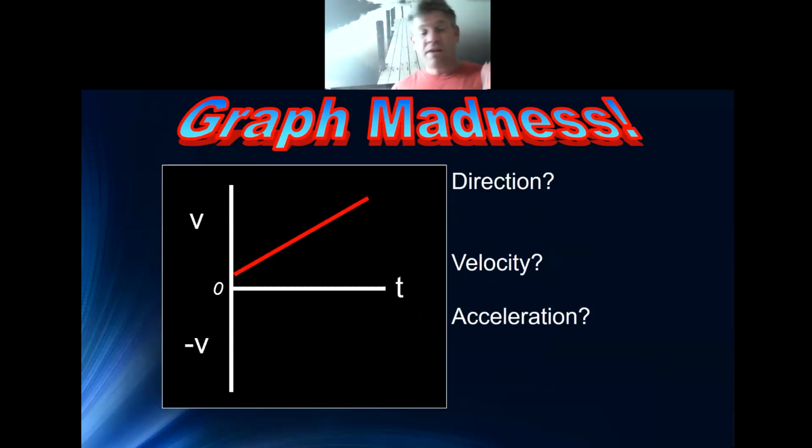Again, in the top part of the graph. Because it's in the top part of the graph, the question becomes, is it moving forward, backward, or no movement? Is it moving positive, negative, or no movement? All right? For us here, this is moving forward, this is moving positive, right? Because it's still in that top part of the region. The velocity, is it 0? No, because it's not on the t-axis. Is it constant? This one is not constant. The reason it's not constant, it's not that flat line, right? Is it increasing or is it decreasing?